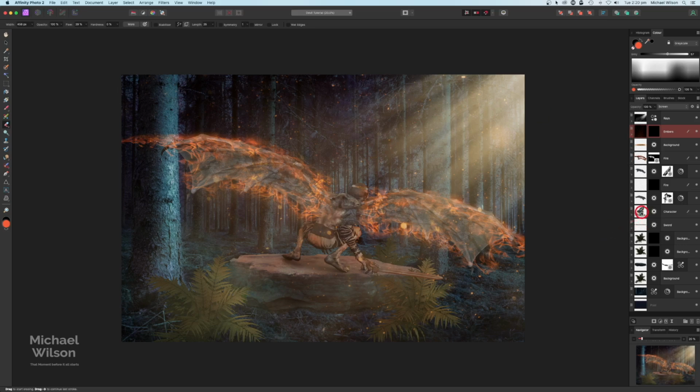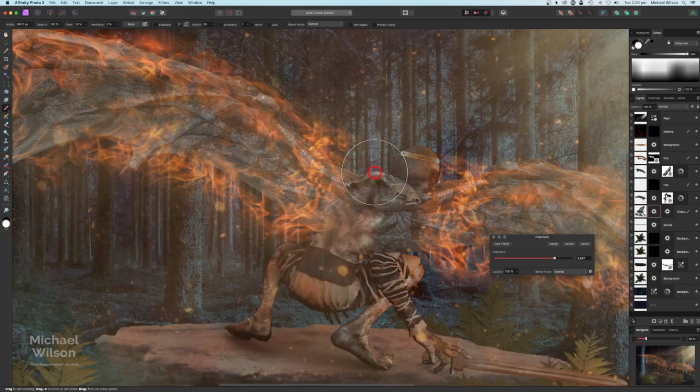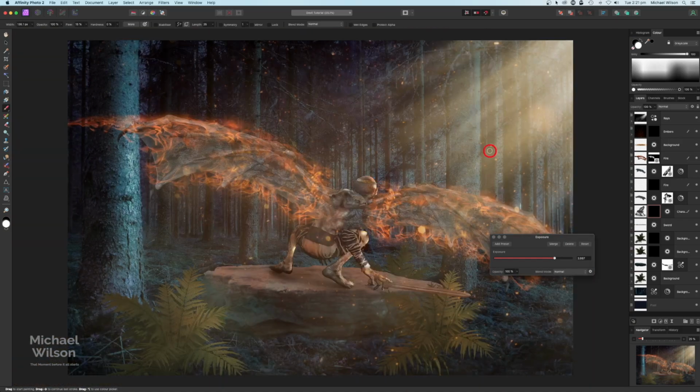What I'm going to do too on my character is add another exposure, make this one quite bright, and again I'm going to invert that. Back on my brush, about 15%. Change my colors back to default. Make that a bit bigger again. My brush a little bit smaller. And I'm just going to add some highlights in there as well. Okay, I think we've got all of our layers in place here.